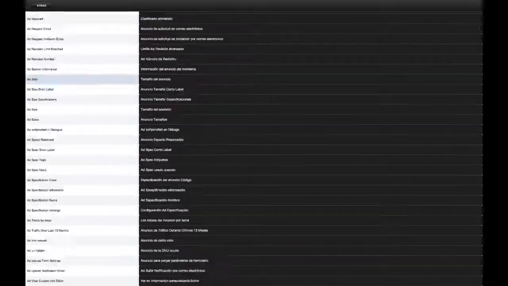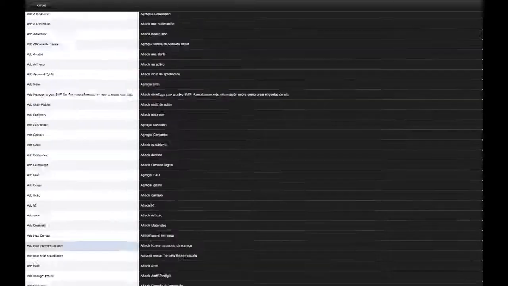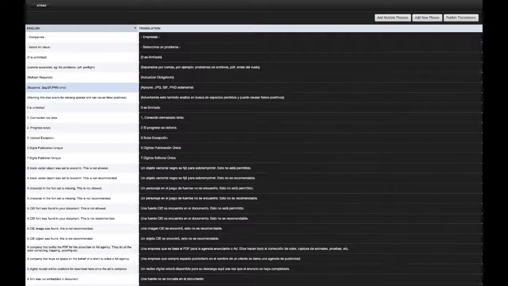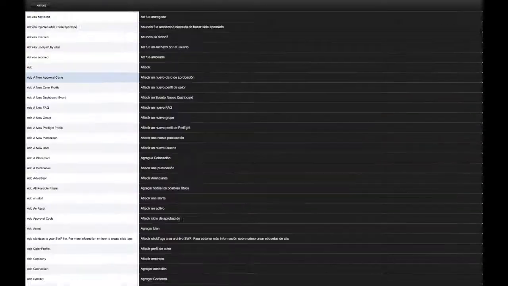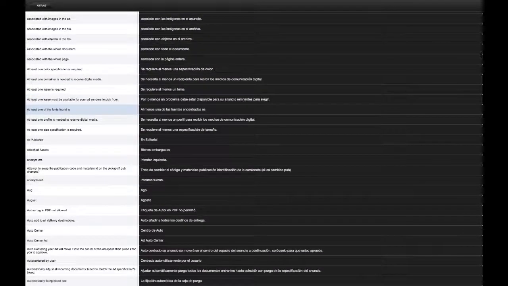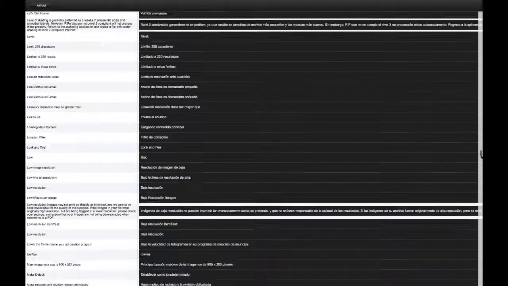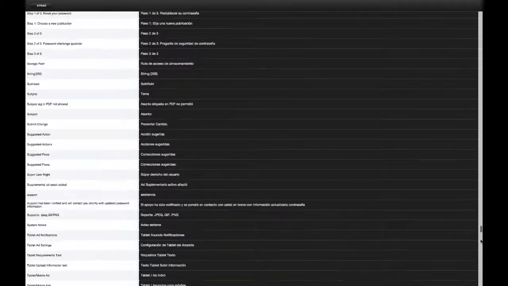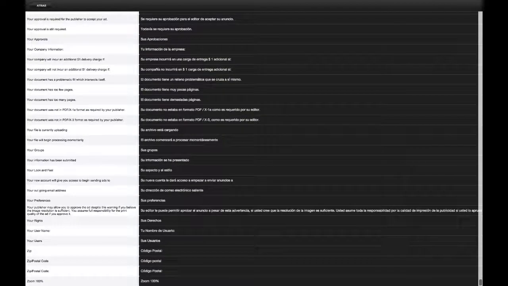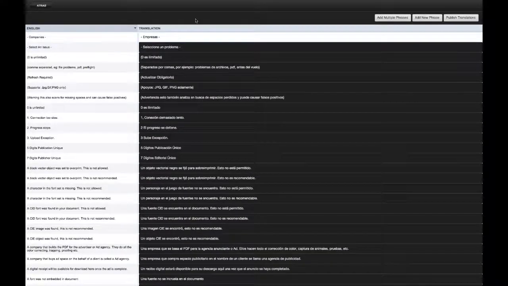So what we do when we add a new language is we provide a basic set of translations, and they may be of various quality. It depends on what our source was, how good our translator was, and of course with language there's always variations in how you want to translate a certain phrase. So you're able to go in and customize any of those. You simply change the text, and these are all editable fields.